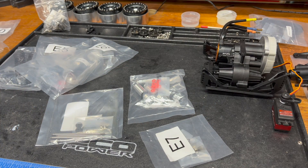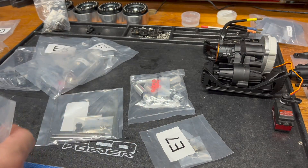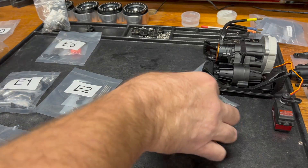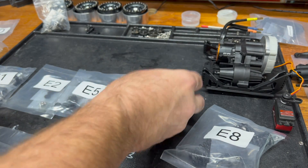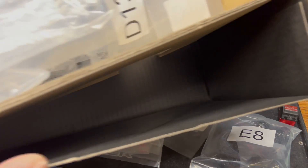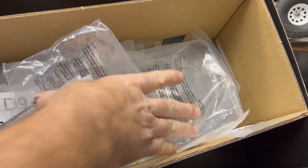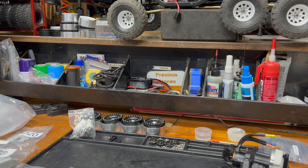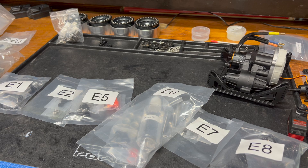We're on to Bag E. I kind of left this bagged up because I just wanted — I appreciate it. There's Bag E and then it's pretty foolproof: one, two. But then you start to feel like you've gone insane because there's no E3 or E4 — we just go one, two, five, six, seven, eight. On one hand I appreciate everything being individually bagged; on the other hand, this is just where we're at so far.